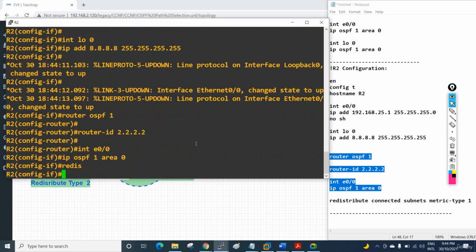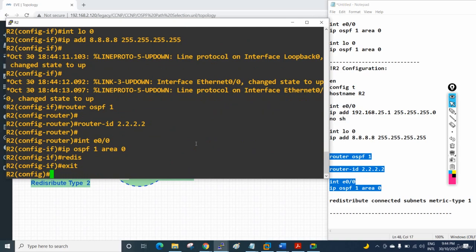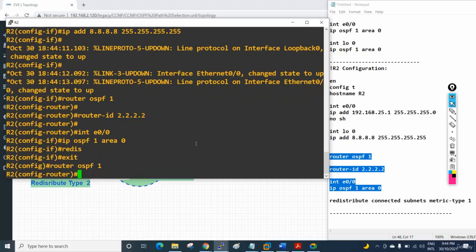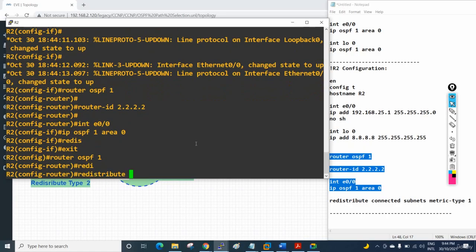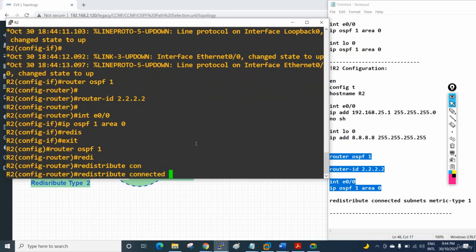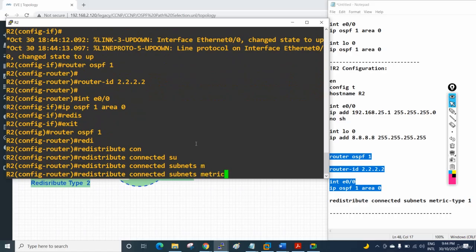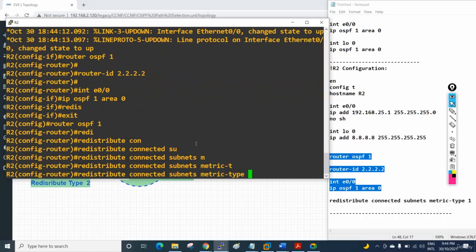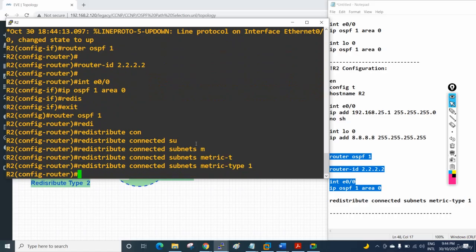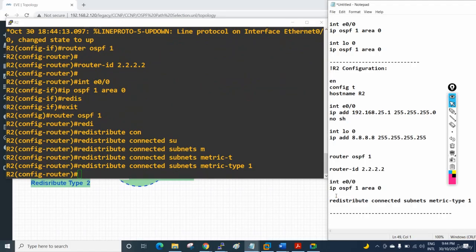Let me exit and do this one. Let me write router ospf 1, redistribute connected subnets metric-type 1. Okay, this is the way we need to do it. So again we need to exit from here.